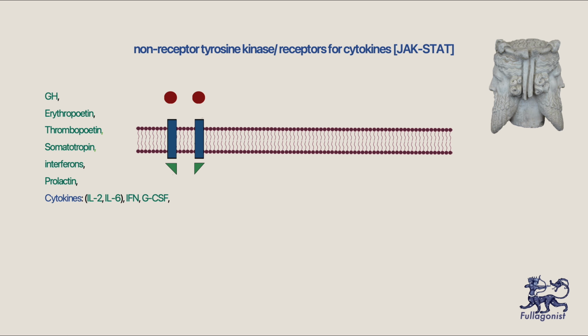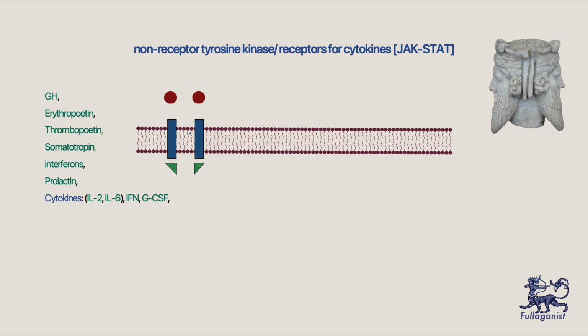JAK stands for Janus kinase. JAK contains two near-identical phosphate transferring domains. One domain exhibits kinase activity, another one negatively regulates the kinase activity of the first. The name comes from ancient Roman mythology, a two-faced Janus. By the way, January is named after it. Whereas STAT stands for signal transducer and activator of transcription.